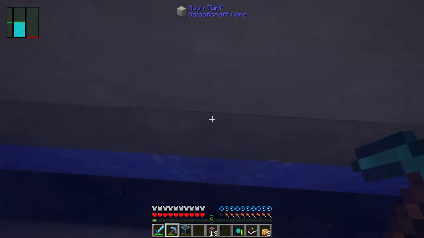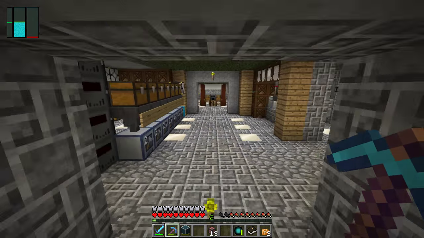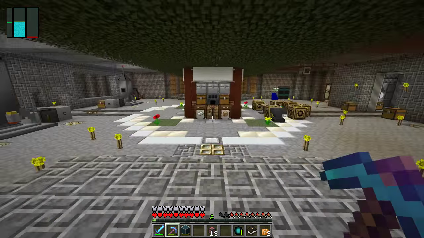Wait, what are you doing anyway? I need more power up for the spawner. I need power on for the spawner. Power up for the spawner, please. Have you got any power? No. I'm going to get some more power then. Power up for the spawner.